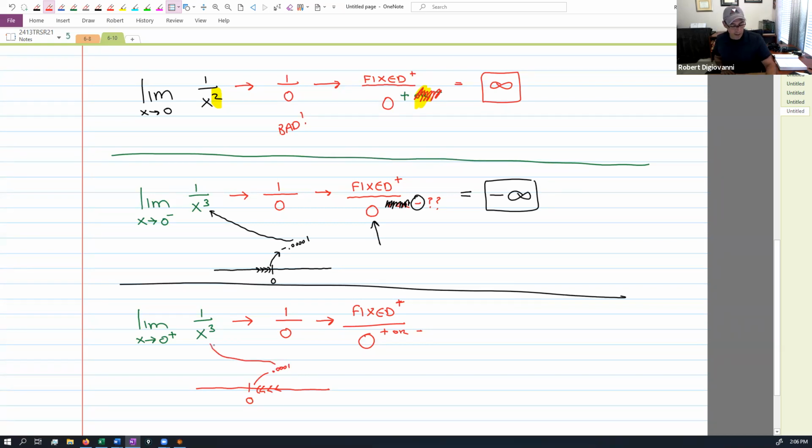If I plug that in here and cube it, it stays positive, right? It should theoretically get bigger, so we should have positive infinity for an answer. Well, hold on. You said it gets bigger. What gets bigger? The ratio? The fixed over 0? Yeah. So you have a positive on top, and we can eliminate the negative because when we cube a positive number, we get positive. So our answer should be positive infinity.